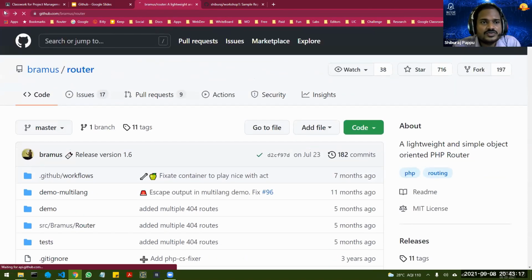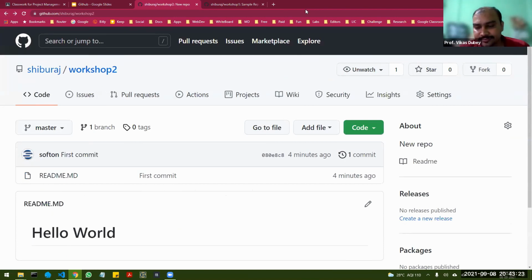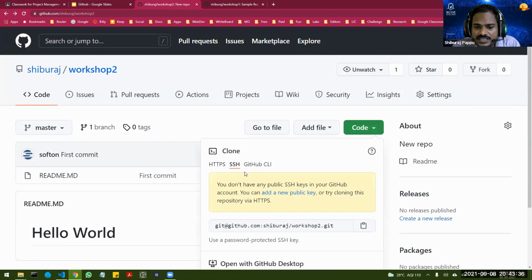ठीक है, so let's go back. Any questions till now? No, sir, not yet. Okay, can you explain HTTPS SSH on the repository URL? HTTPS SSH. Okay, this SSH thing is more required when you actually do Linux, when you are accessing it from a Linux environment.